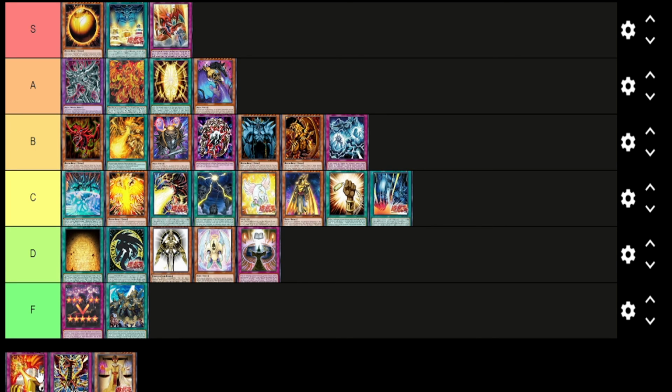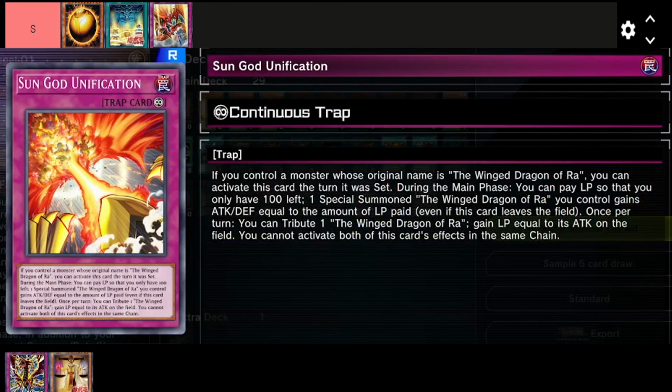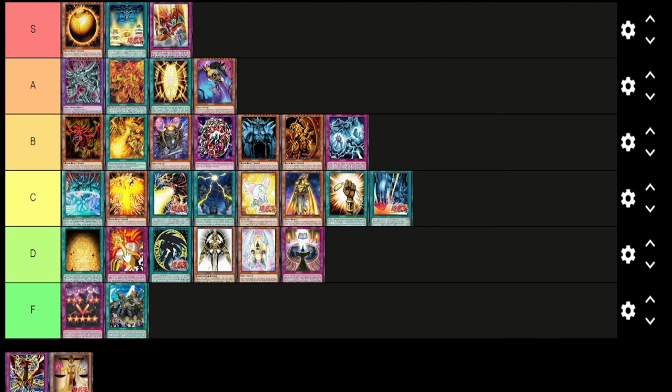Next, we've got Sun God Unification, I think this is called. This is another one of those cards that makes up for the fact that Ra has all of these negative aspects to him. I'm going to put him right next to the Millennium card. Basically, what this card lets you do is if you have a special summon Winged Dragon of Ra, remember special summon Winged Dragon of Ras have 0 attack. You can pay life points until you have 100 life points, and then give that attack onto the Winged Dragon of Ra. So essentially, if you special summon a Winged Dragon of Ra, this allows you to use his on summon effect regardless. I don't think that effect is that good. It just makes up for the fact that the card is poorly written in the first place.